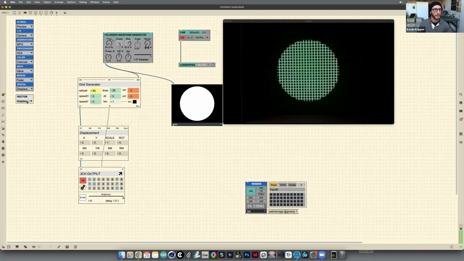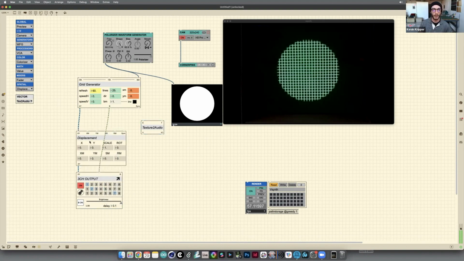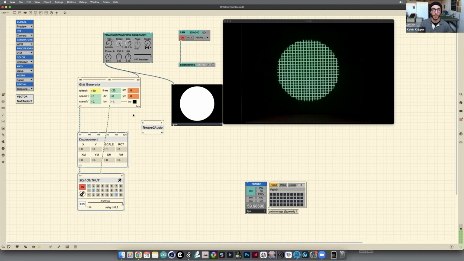So for now, there's a module called texture to audio. This will allow us to transform any video or texture we create in Vsynth to audio to use as a modulator of the other modules that are not generators.